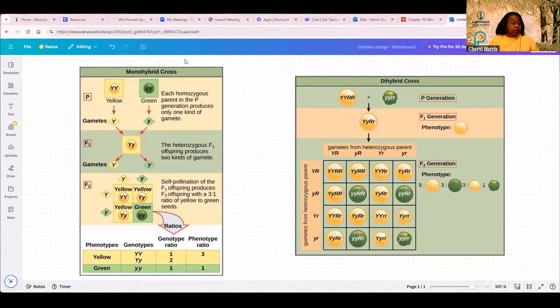Okay. So again, we've got vocabulary. We've got monohybrid, which we were only looking at. Think of mono, look at prefixes. A lot of these things are about understanding the prefix, homo and hetero and mono and di. Mono means we're only looking at one characteristic. Dihybrid, di means two, so we're looking at two characteristics. And eventually you look at a polyhybrid cross where you're looking at several characteristics. But for now, we'll just stick with these two.